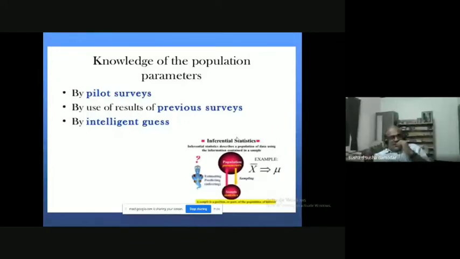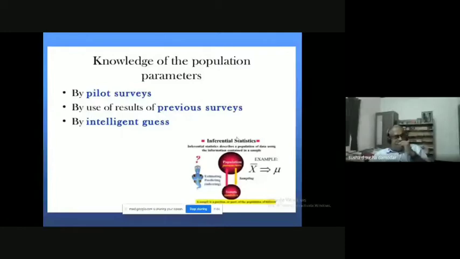What will we do in a pilot study? We select some members or some units from the population with some structured questionnaire or interview schedule and collect data. And based on such information or data, definitely we will have some idea about the characteristic features of the population. From that population, we draw the sample for our final study. So here, pilot study results will be used for the determination of optimal sample size with some formula.